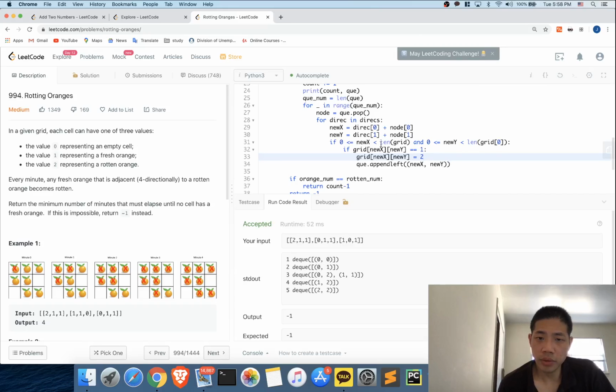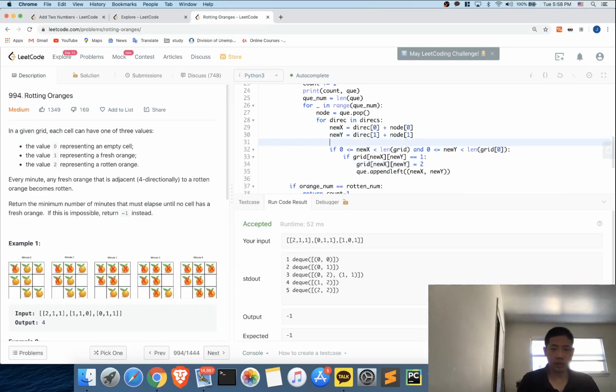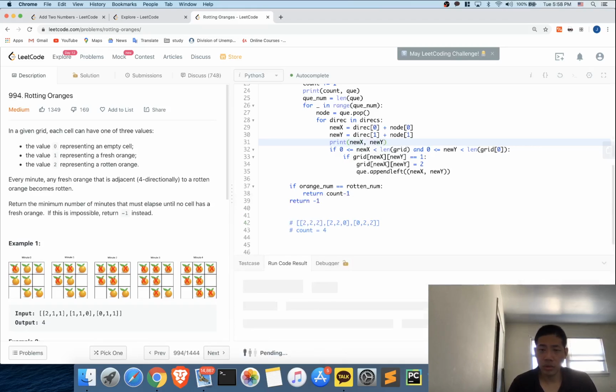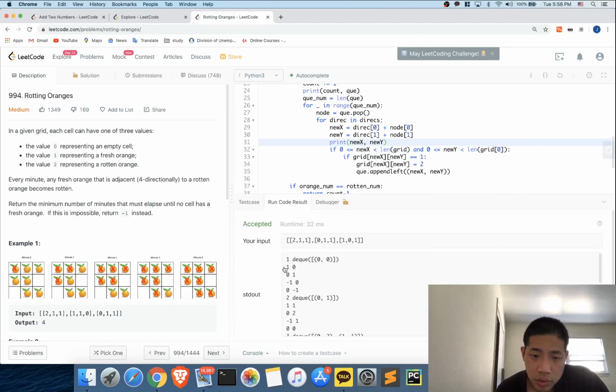Okay, 0, 0 is inside. Let's actually print out more. Zero, 0, 1, 0, 0, 1. Why isn't 1, 0 inside? Maybe it's not inside here.